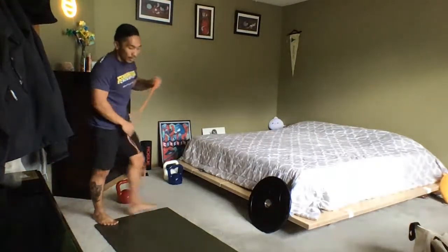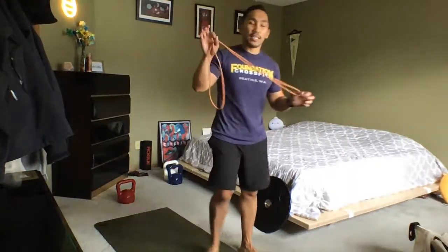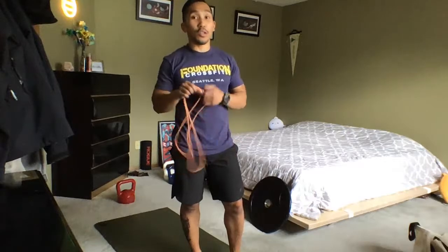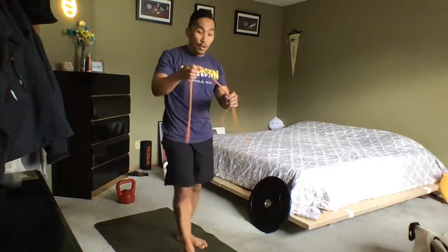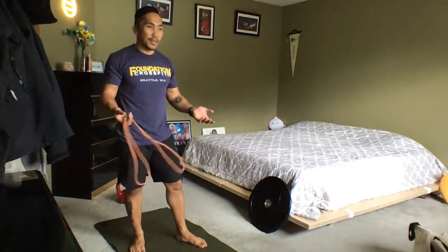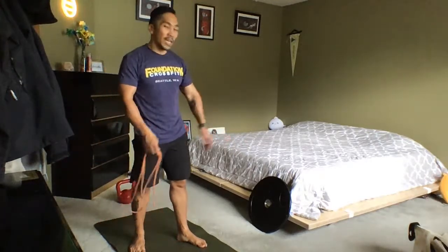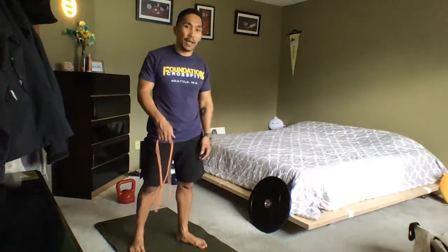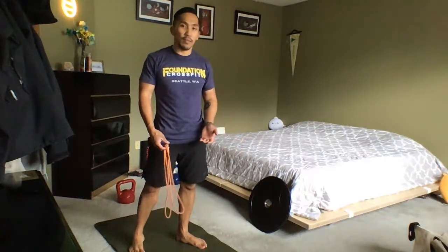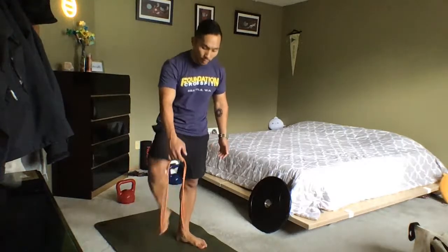Okay, we only have a couple more objects left. Now, I said this earlier. I think the band is probably one of the harder pieces of equipment you can utilize in a lot of these kinds of workouts. Why? Well, tension. That's the biggest thing. Lifting up 10 pounds up to here is not so bad. Lifting 135 would definitely be really difficult.